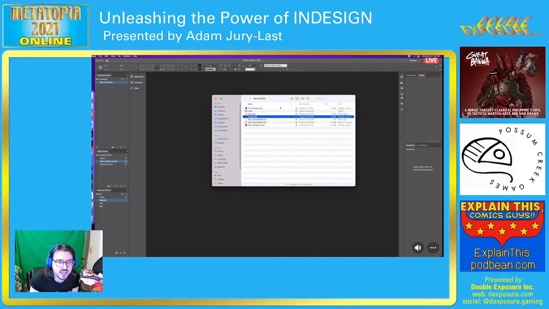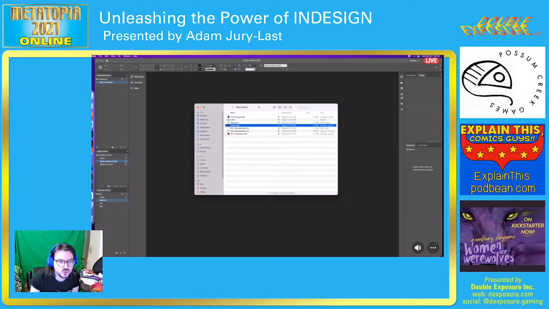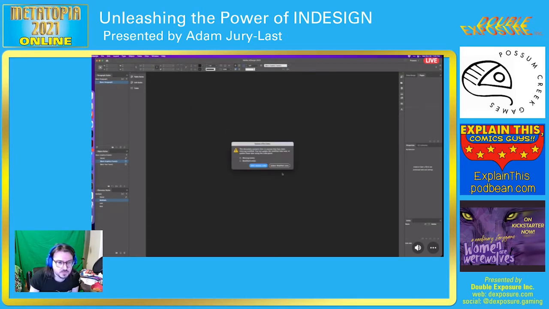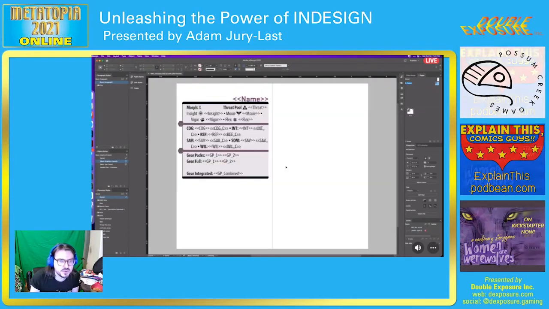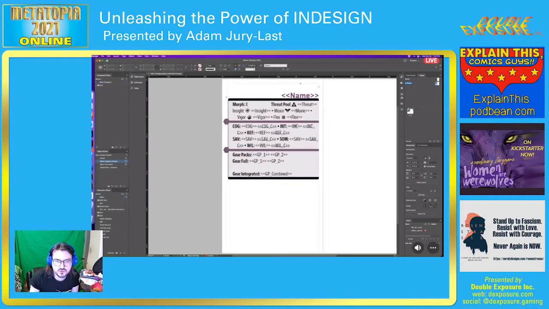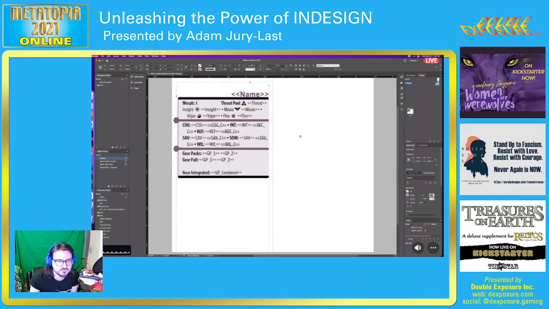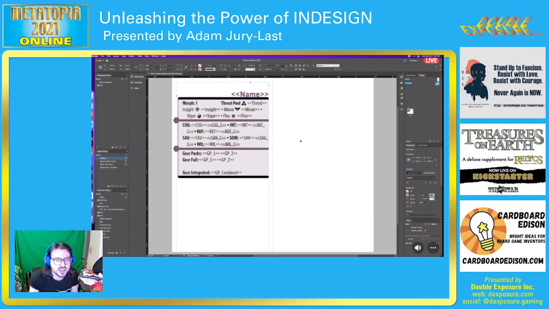All right, so I am going to hop in now to a little template that I've been working on. Update these modified links. And what I'm working on here is a document. We've got 2 pages. They're tarot card sized, just because it nicely fills up the screen. Could be any size you want.